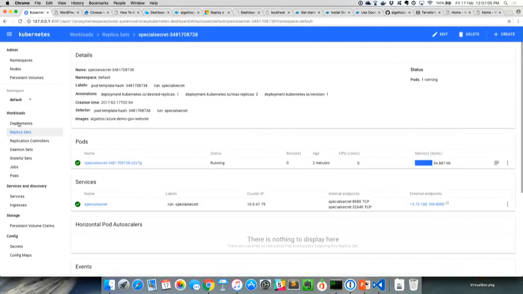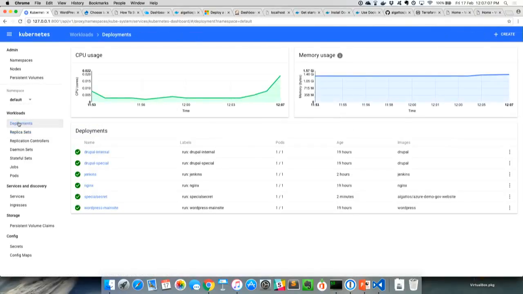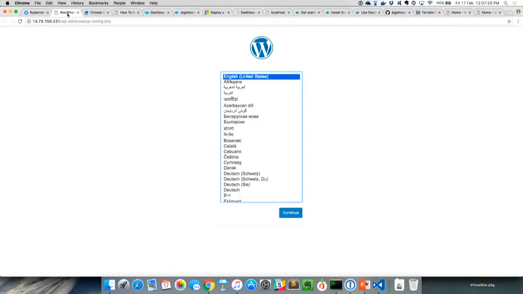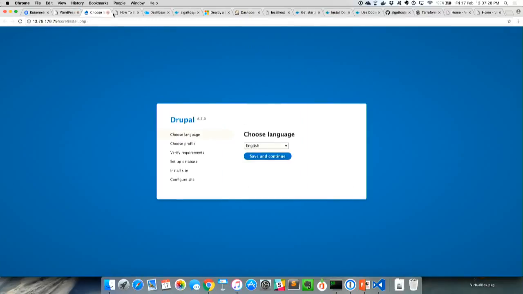Great. Deployments. Yep. So it is ridiculously easy to say, I want to go the same way that we ran the one where I was looking for mine and the way that we ran Nginx. It's so easy to grab Drupal and spin them up as many times as you like. You can see the Nginx one, you can even see the WordPress side. And obviously they'll come up really quickly, and they're in a mode where they're ready for configuration.